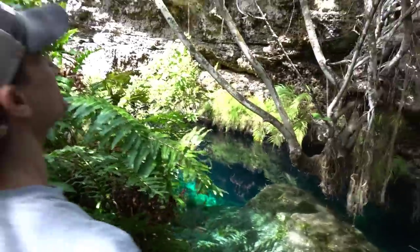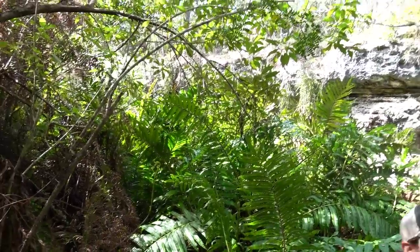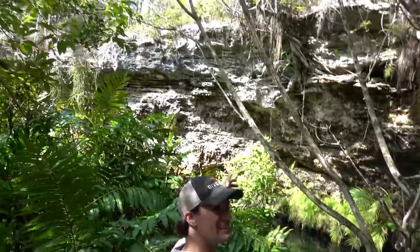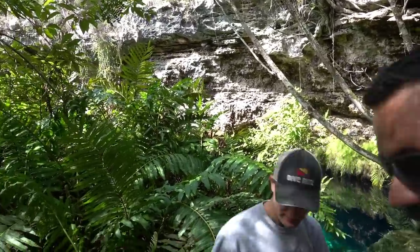Yeah, I love just how it's just, you know, I like some of the caves in Florida. I kind of like that. Like you kind of hike through and then there's just like this little pocket. Mm-hmm. And you never know it was here. It's amazing. Yeah. Let's do it. Can't wait. It's going to be awesome. Dive number one. We need to start bringing our stuff, but totally worth it.